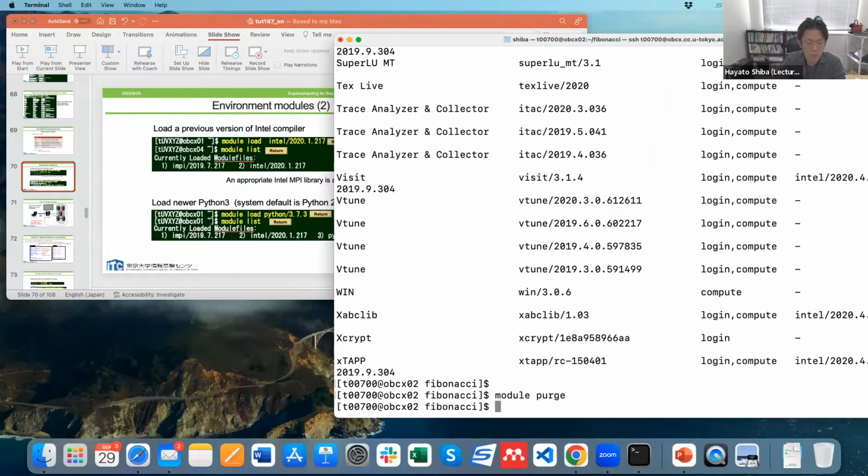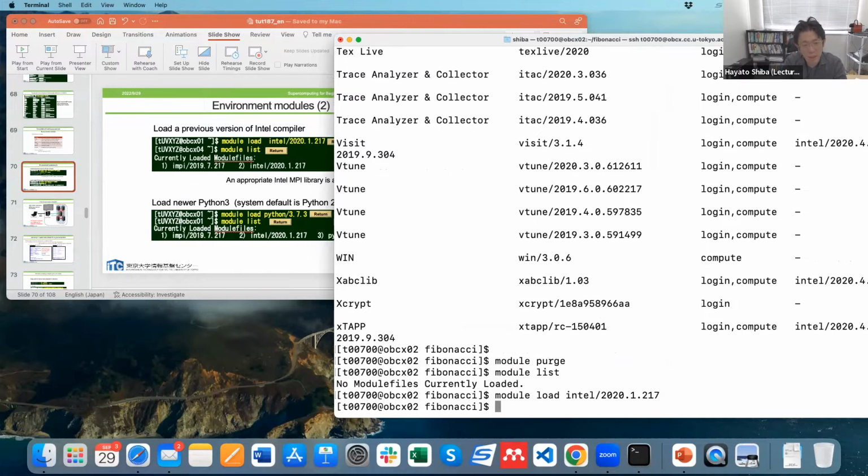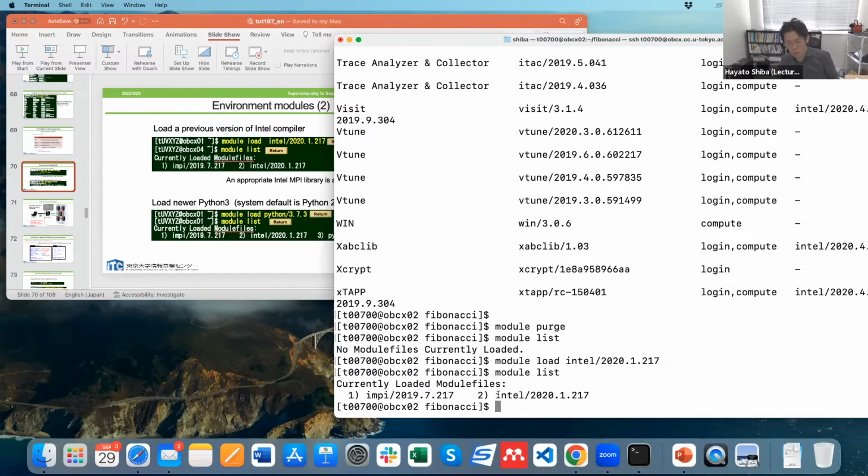Module purge, then no module files currently loaded. And from this null status, we can load modules of the Intel compiler 2021.217. Then module list. Together with the Intel compiler, the Intel MPI library, which is a message passing interface library, is automatically loaded together.